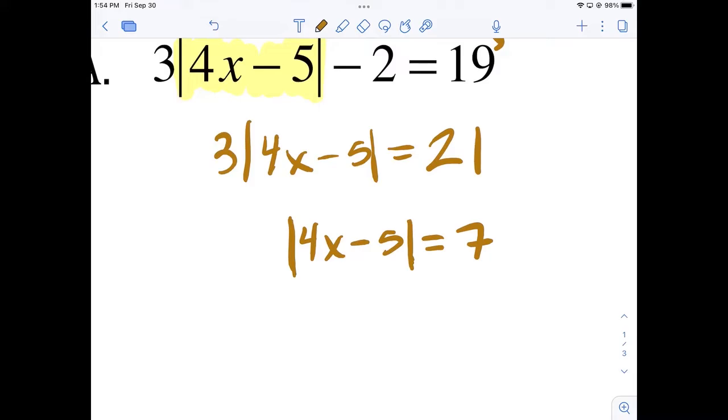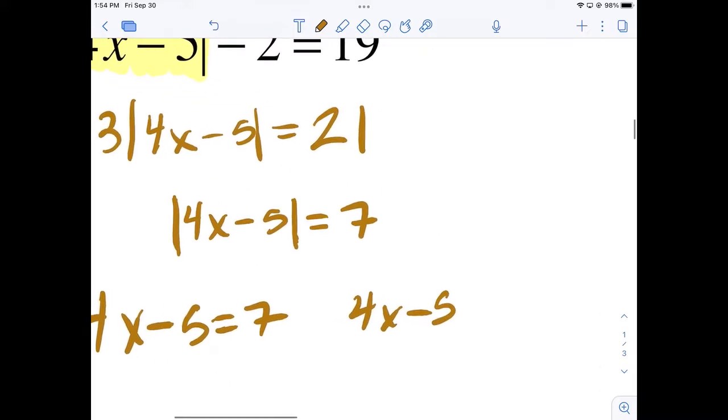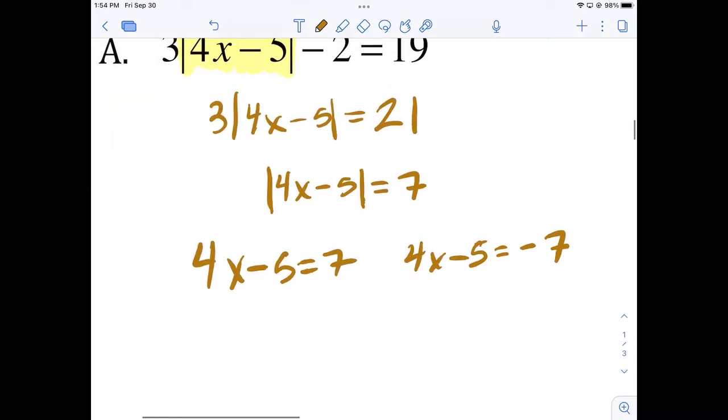Okay. You ready? Let's create our disjunction. We're going to do 4x minus 5 equals 7, and 4x minus 5 equals what? Negative 7, the opposite of 7. There you go. I'll put an or in here. We only use the union symbol when it's an interval notation. Hey, this is the gift that keeps on giving. It's one math equation and it turns into 2. Oh man, we get twice as much math to do.